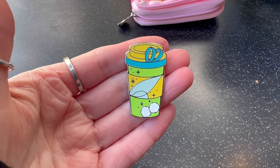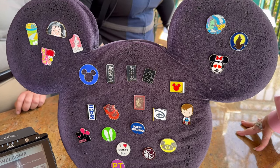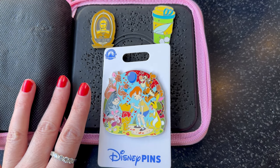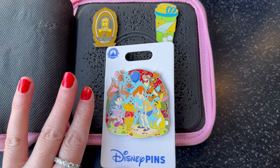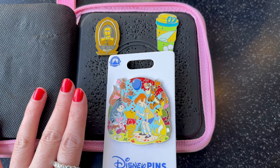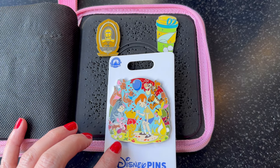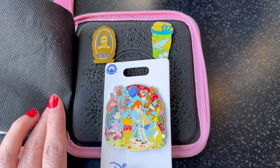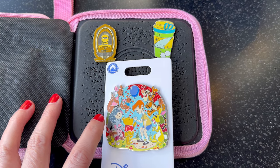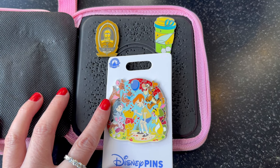I stopped by the Pin Trader board again on the way out and got this pretty little Tinkerbell coffee cup — I just love it. Tinkerbell is mama's favorite, so I know she'll really like this one too. Here's my pin haul for the day. They didn't have a lot of boards out in Downtown Disney — maybe because it's spring break and it's a little more busy, or maybe they keep them out earlier or later in the day. But I'm so happy we found these two pins on the Pin Trader board. I also got the supporting cast Winnie the Pooh pin — these are such large, pretty pins. It has all the characters with Christopher Robin and his blue balloon. I'm glad I picked it up today.